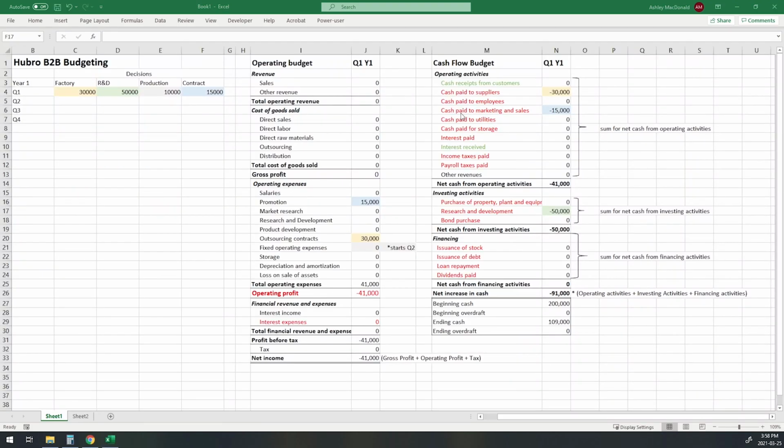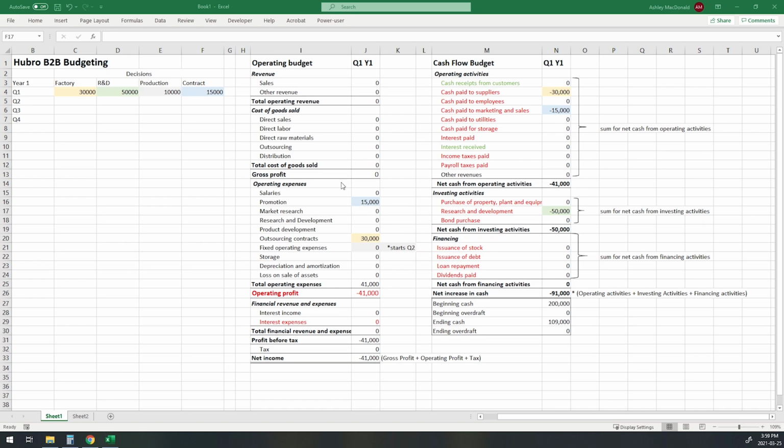So I've just highlighted a few items in red just to indicate that they are a cost. And you can see here the ones that I have in green, that would be income, just looking at the cash flow budget side of things. So there are 2 instances where we may be receiving some sort of incoming cash, but most of these are going to be outgoing items. And a lot of these items we don't actually have active in our simulation, so you don't have to worry about them.